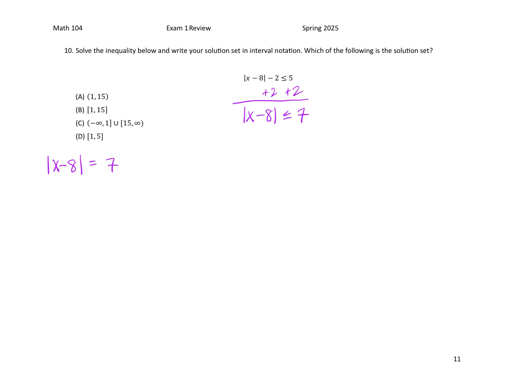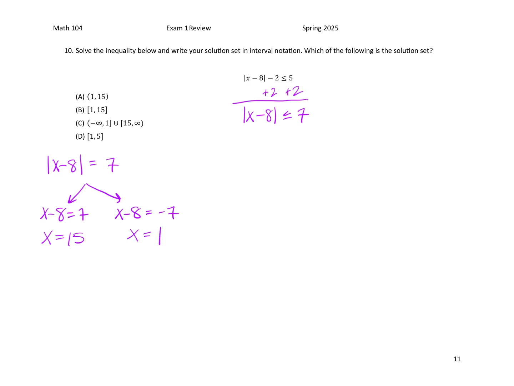And with an absolute value equation, the absolute value of a thing is 7. That means that the thing could be 7, or the thing could be -7. Because if the absolute value of a thing is 7, what numbers have an absolute value of 7? 7 and -7. So whatever's in the absolute value could be 7, could be -7. Then I solve each of these. So I get x equals 15. And here I get x equals 1.